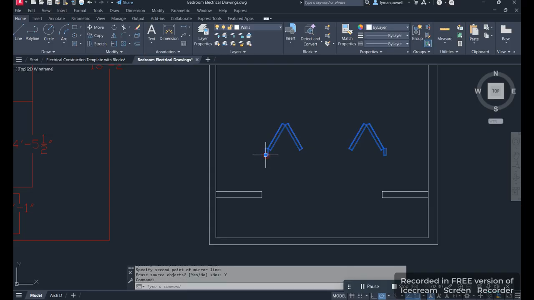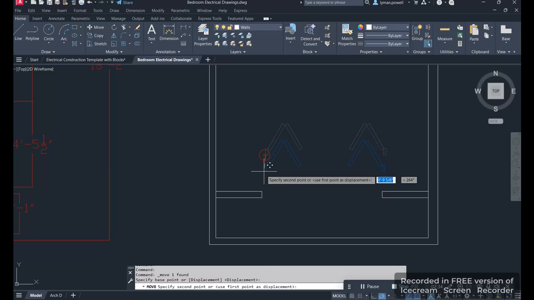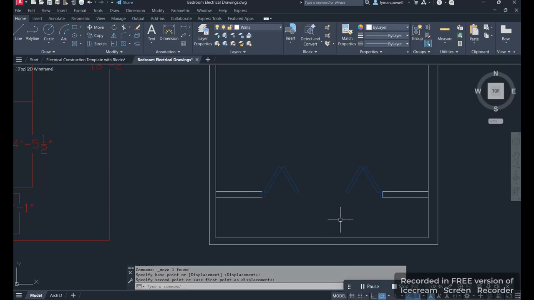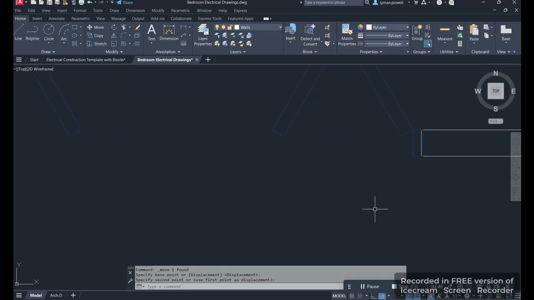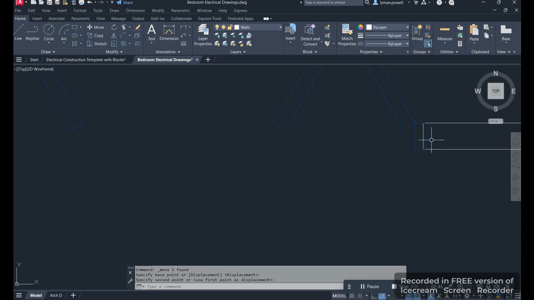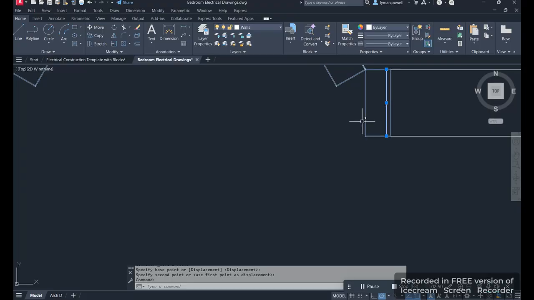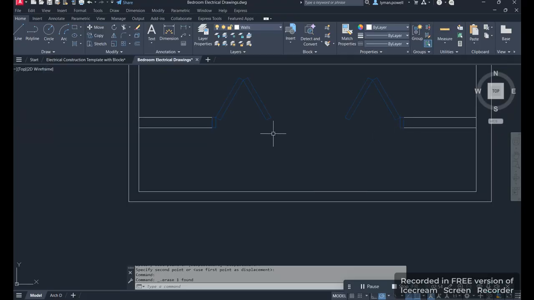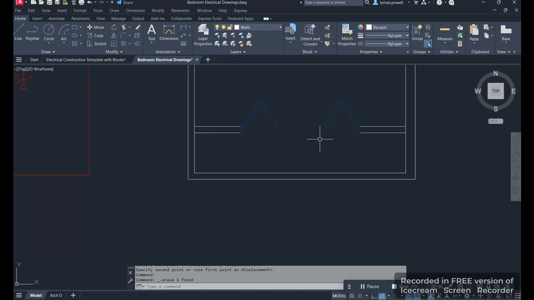And then we're going to just highlight it. We're going to move it. And it should fit in our doorway if we did everything correctly, the way it should look. And we can make sure that it's in there correctly. That is just a little off. I'm going to trim that up just a little bit. So I'm going to delete this line. I think my line was just a little off. I think it was lined up. I just had an extra line in there. But that will be how we do our bifold door.